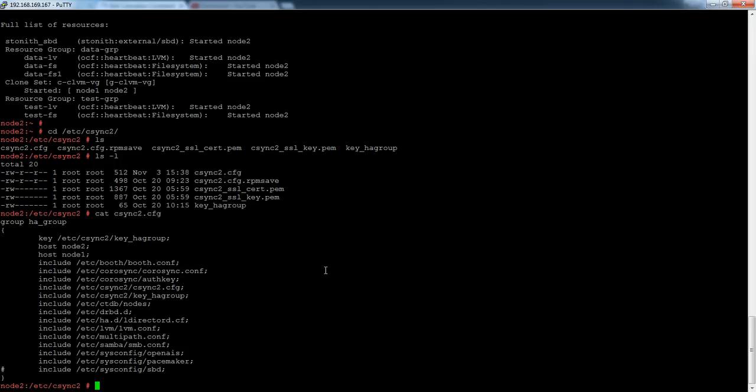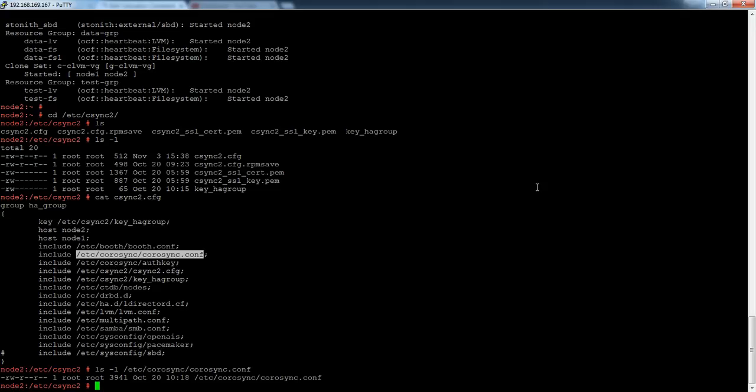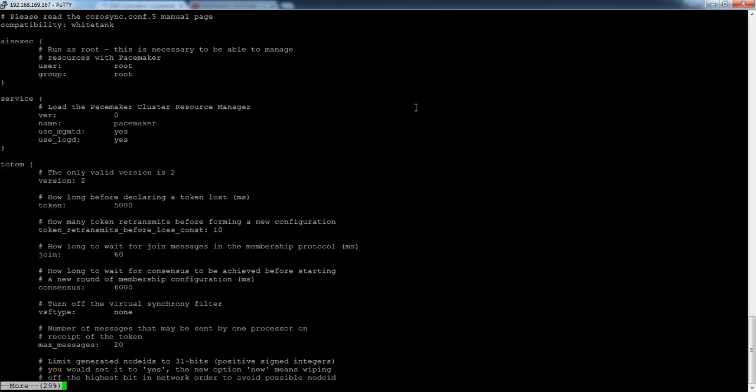It is an important file. Okay, so now for example, you have made a change in, let me take this corosync file. Okay, so the corosync file is a very important file which has the cluster-wide configuration, and it has entries like this. I'll show you. Okay, so this is the file.